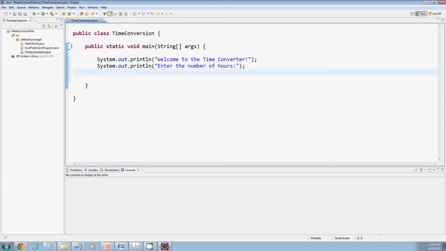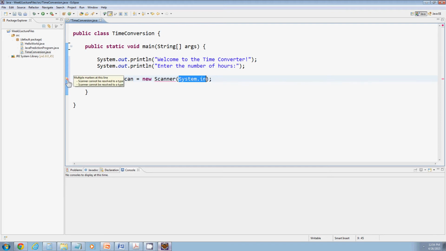Now, previously, we used the scanner class to read in text from the user, but you can also use the scanner class to read in numbers from the user. So you do that using the nextInt method to read integers. So first what I need to do is create a scanner object, just like I've done before. And I want to read input from the keyboard, which is System.in. So my scanner object called scan gets a new scanner object reading from the keyboard.